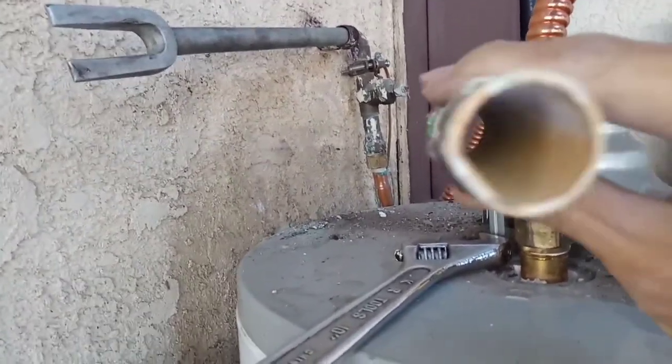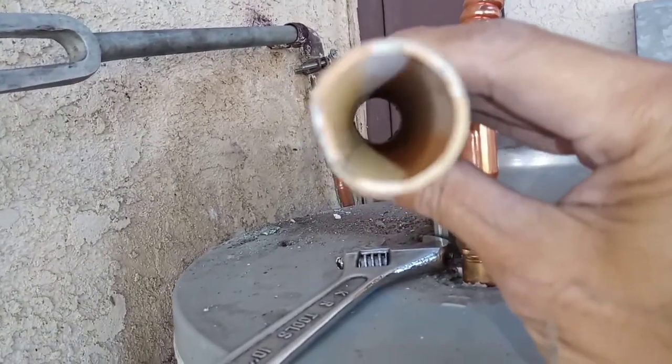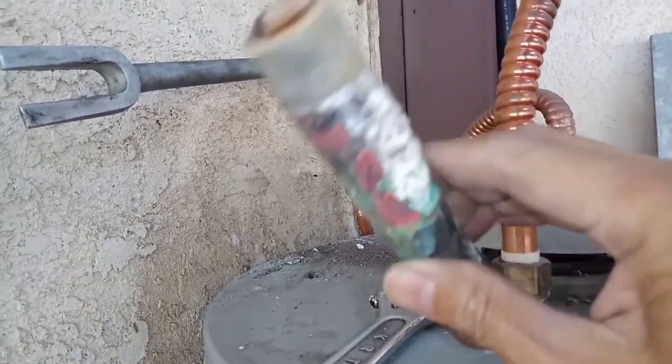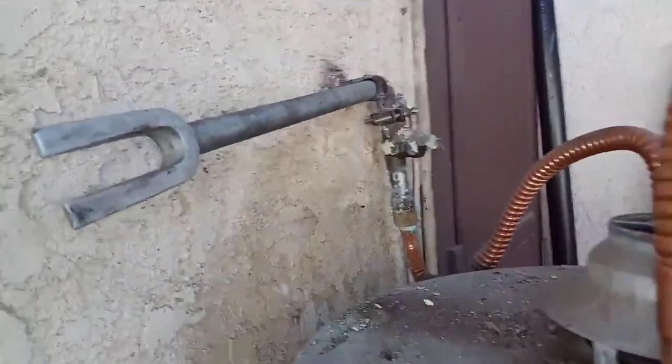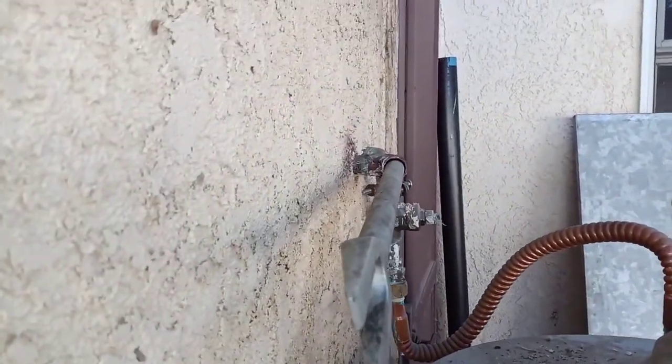See how the pipe is not looking round at all? So it's probably best to get a new one of these and the new elbow over there. So I'm gonna remove that now.